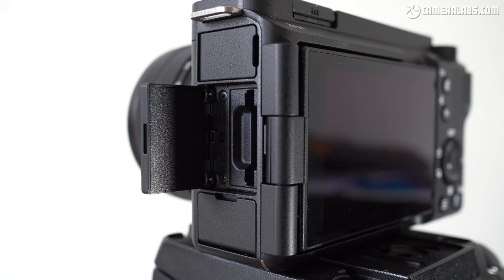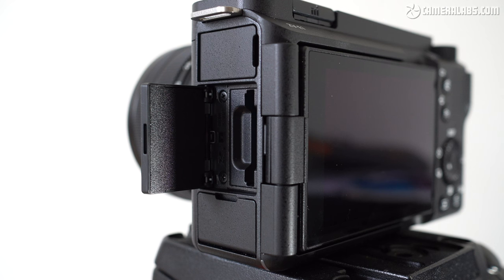The larger flap in the middle opens to reveal a single SD card slot, so sadly no dual slots for backup, nor support for faster CFexpress Type-A cards, which in turn limits the maximum video bit rates to 600 megabits per second. For a camera at this price aimed at higher-end videographers, the inability to back up to a second card will be a reason some will choose the A7IV or spend more on the A7S III instead.